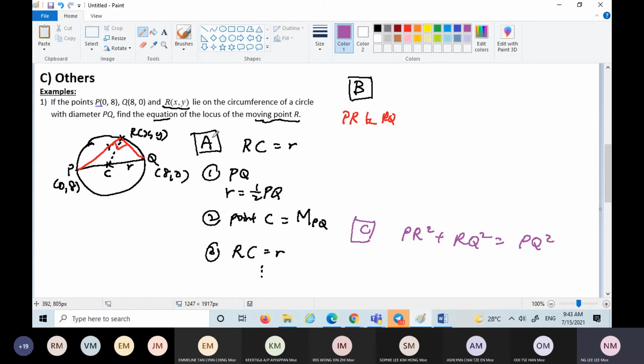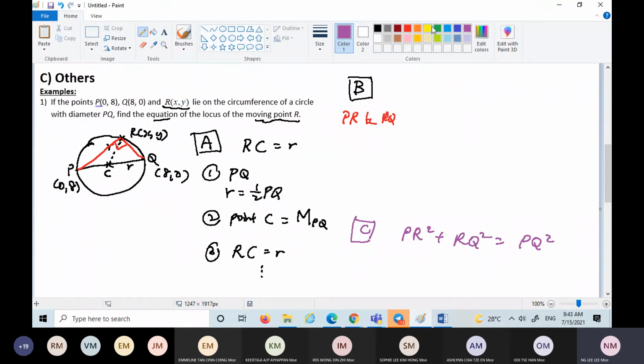After you go and try method A and method C, method C suggested by Peiji. She says Pythagoras theorem. Now I do method B. At the end, you compare these three methods, whether you get the same answer or not. First thing you have to do. After that, I want you to tell me which method is the easier one and the faster one.